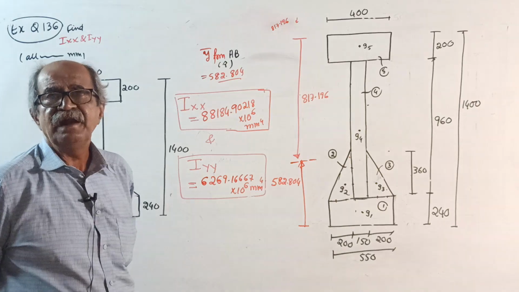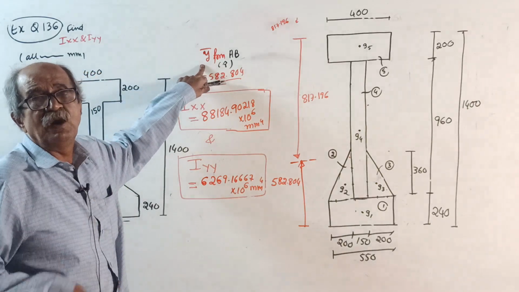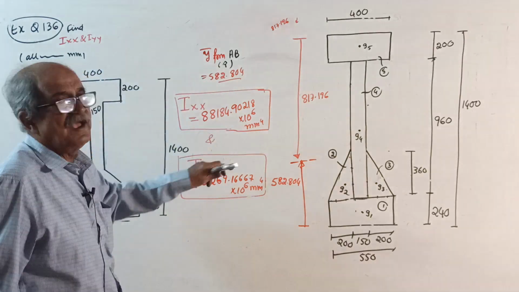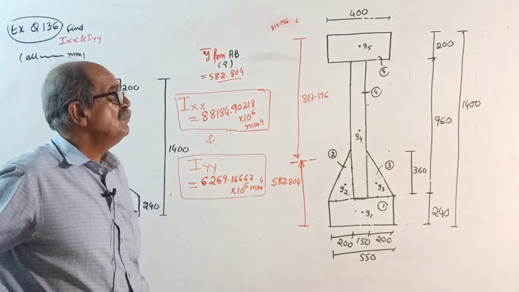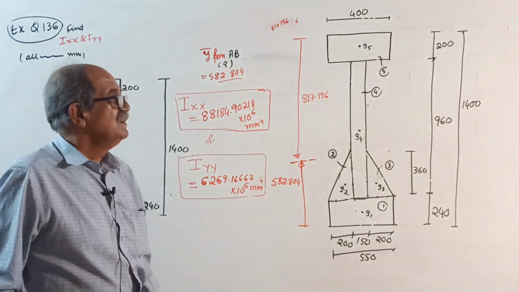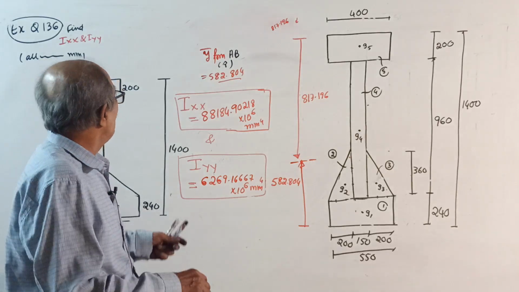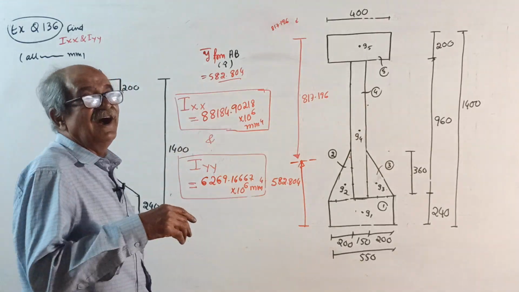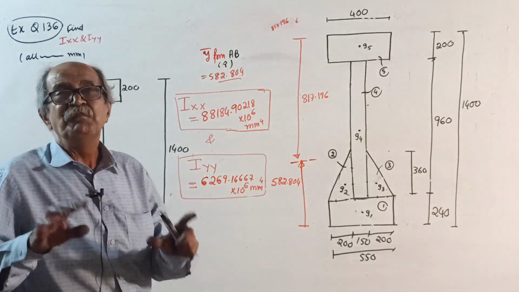I am giving the answer directly. So this time, see, this time you have to get the y bar value. You have to get IXX, IYY by answer. But I will do one thing now, as if I am a student learning from me only. When I talk here, I will imagine I attended my own classes and I may murmur something.